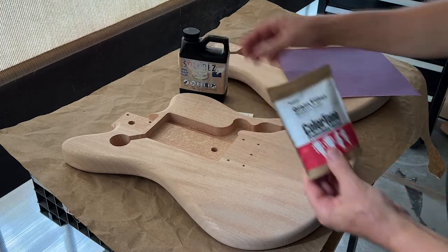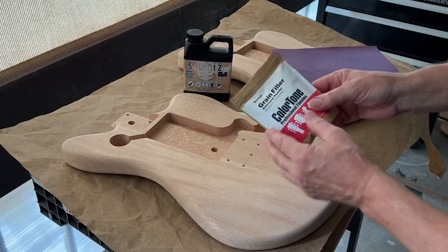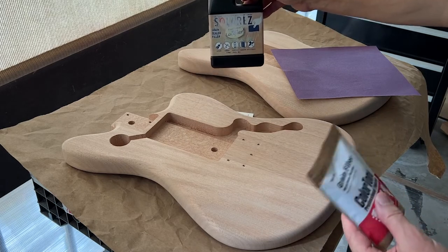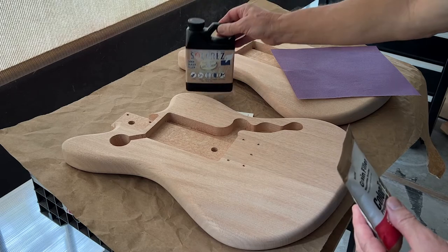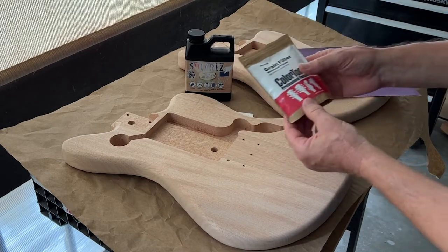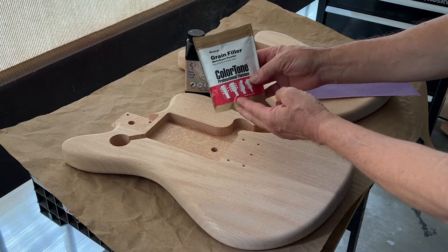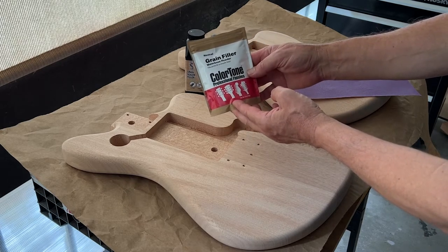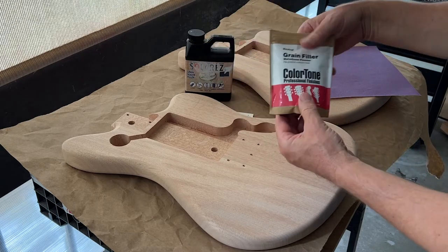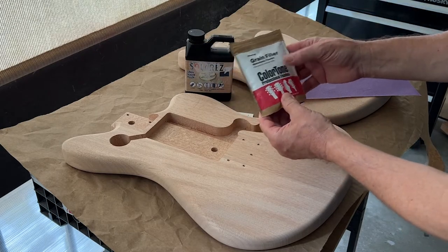And to this, I'm gonna try it out. I have been experimenting with the Solarez UV cure products for a while, and they seem to be working. I'm gonna try something new. I'm gonna add a little bit of this grain filler, Colortone Grain Filler Neutral that I picked up from Stewmac. I'm gonna mix that in, and I'll show you that when we get to that point.